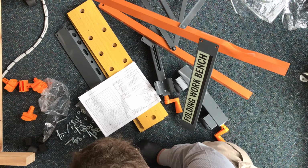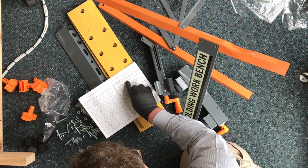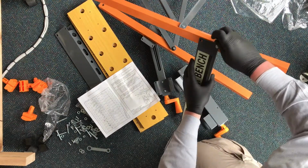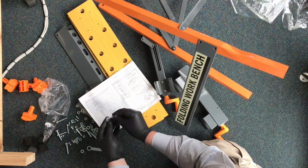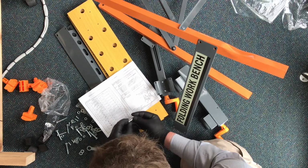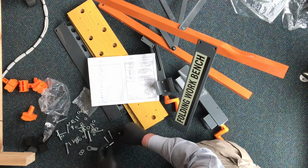Okay. Crossbar, 4 legs. All right, so what fits? Well, that doesn't fit. That fits. That's too big. It's the right size. So I need 2, 3, and 4.